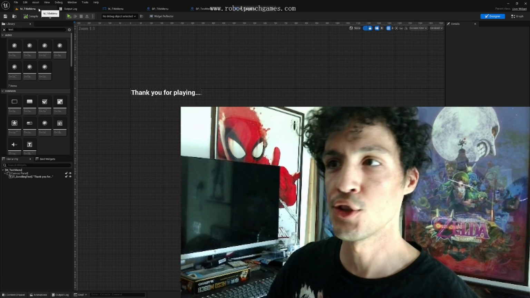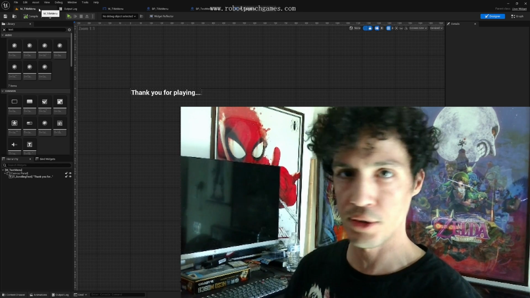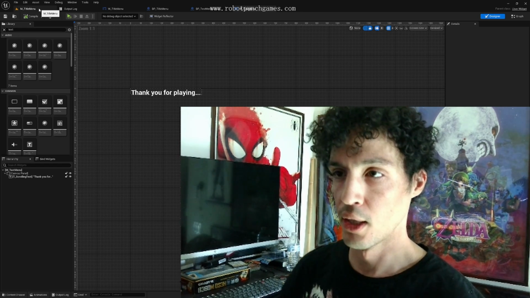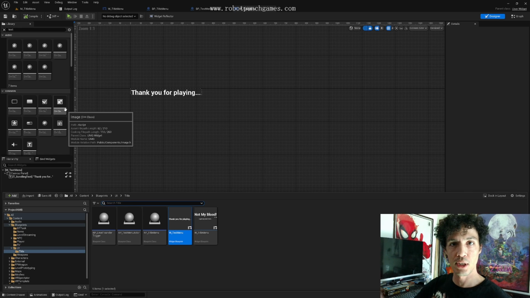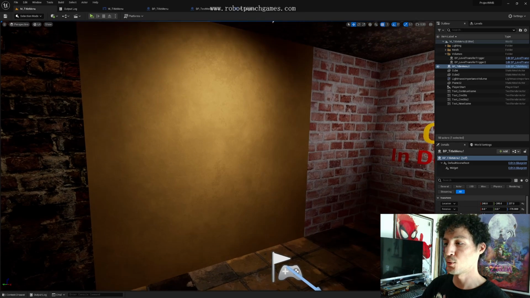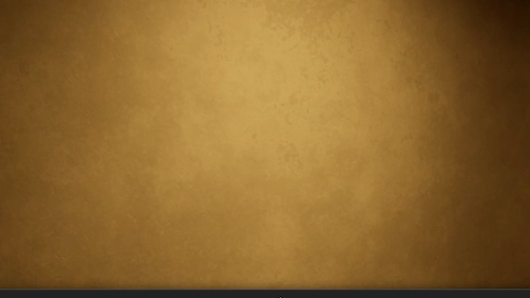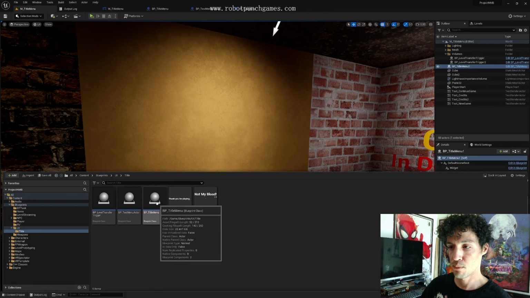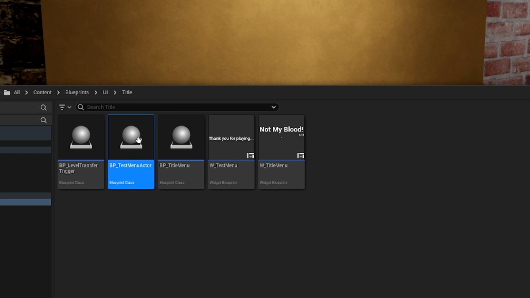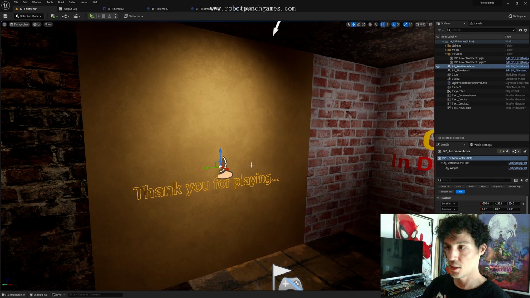Let's do a short unit check. We want to make sure everything we built so far is kosher and up to speed, so we can start debugging and troubleshooting up to this point if we've had any issues thus far. In order to do that, we're going to go back into our world space. We know for sure the actor should just display the widget. Simple as that. So not the widget, the blueprint for the test menu actor. We're going to drop that into the scene.